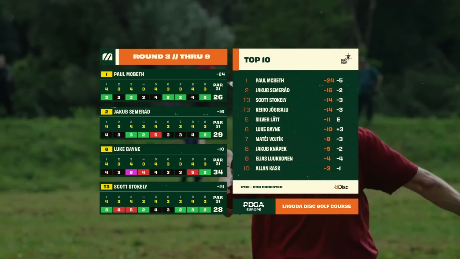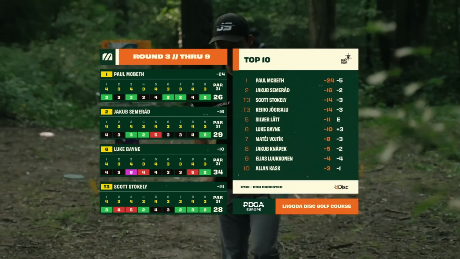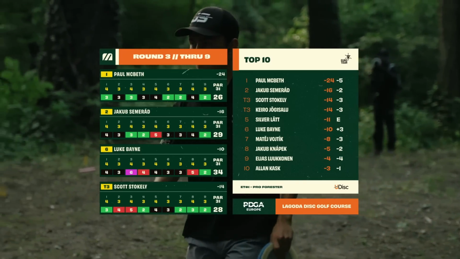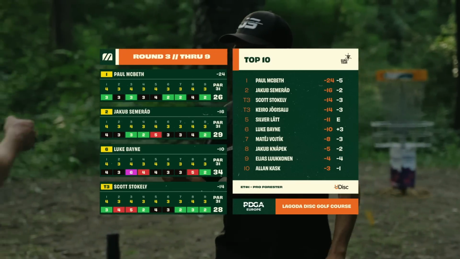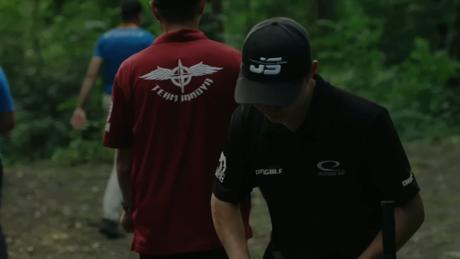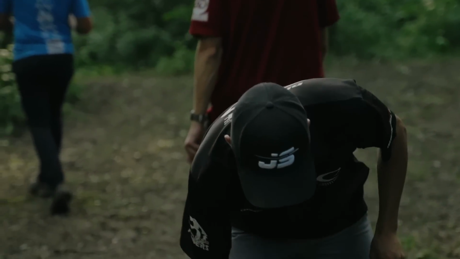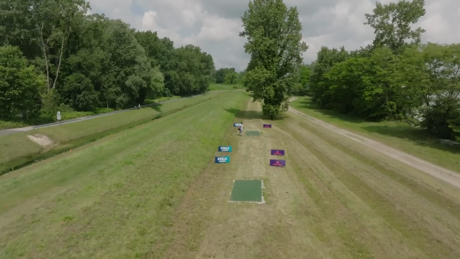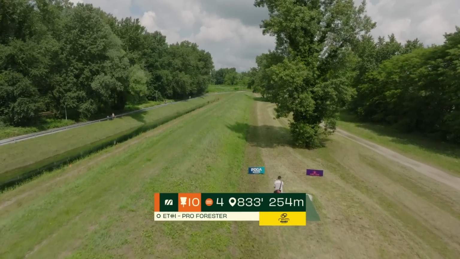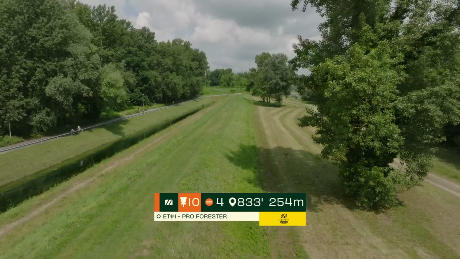We have seen some hot scores, Paul McBeth shooting 5 under in the front 9, increasing his lead to 8 strokes above Jakub Semerád, with Scott Stokely and Keiro Jogisalo tied for third. Looks like mostly a battle for second place, but also Paul needs to keep his composure and hopefully play well until the end. We get started here on this back 9 with hole 10.